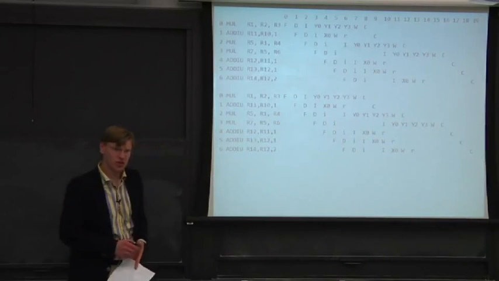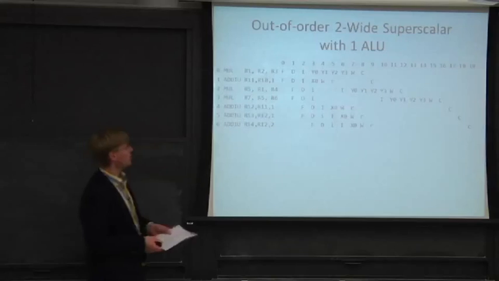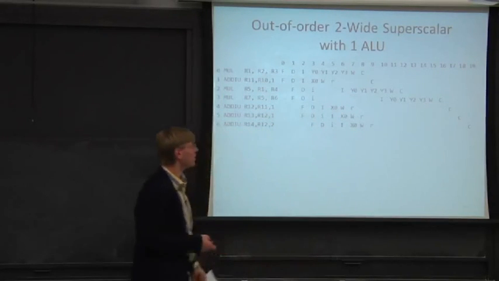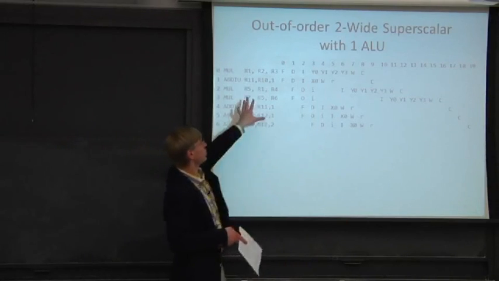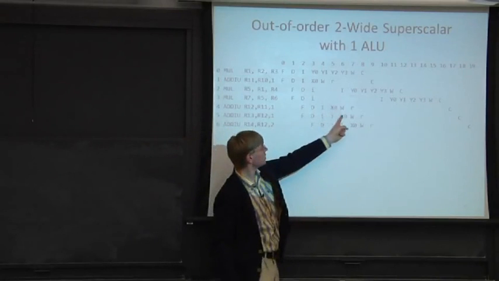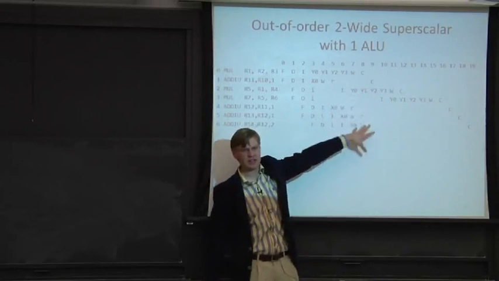In reality, what you want to start thinking about is having out of order and width. So here we have an out of order two-wide superscalar. In order fetch, out of order issue, out of order write back, and in order commit. And what we can see is we're actually fetching two instructions at a time, decoding two instructions at a time, issuing two instructions at a time. And this can actually help a little bit, but you still have problems. We can only issue two, but we're not going to have two ALUs. We're going to have the same sort of back end of the pipe. And what we start to get limited by is execution resource bottlenecks. So next time, we're going to start talking about how to add multiple ALUs and try to remove some of those complexities.